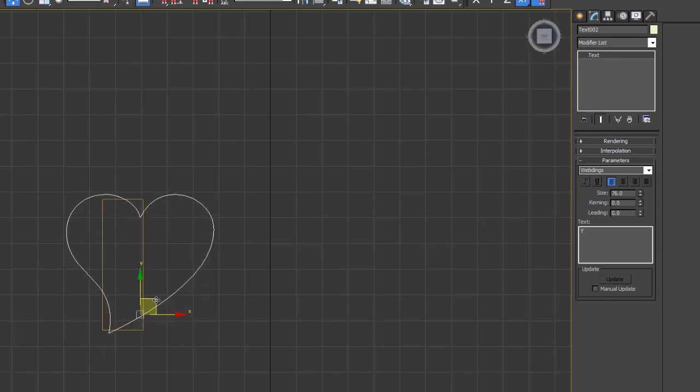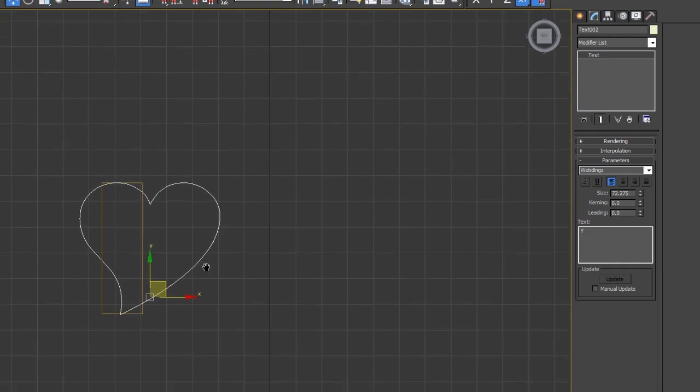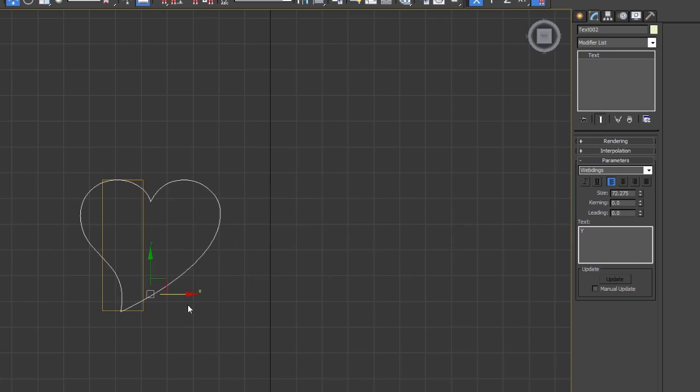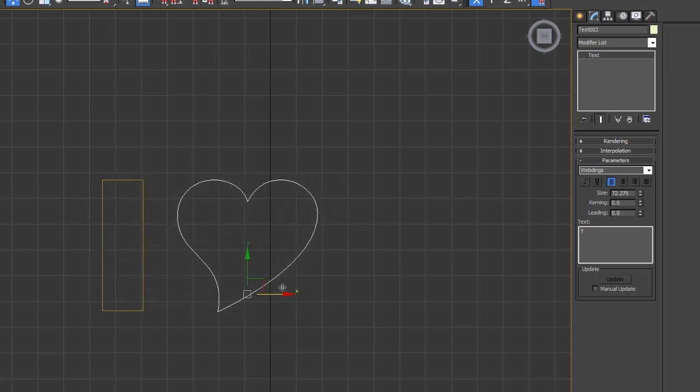I can simply move this around a little bit more, so that I can reposition it. And maybe I can pull it down a little bit more. And we don't need it to be exact. We're just going for a visual line up here. So we're just going to adjust this a little bit by a little bit until we get it to where we want. That looks pretty good. And then I'm just going to move this back over using the X constraint, by simply left clicking on the X arrow and moving that over so that it's not on top of the I anymore.